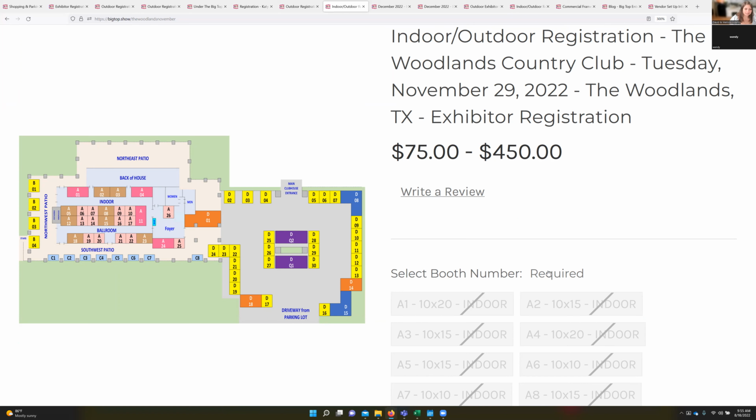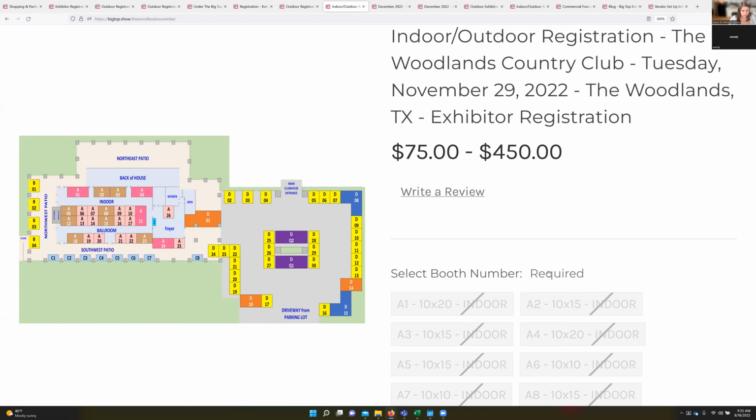I would say the D's definitely get a lot more traffic. Although the B's, I mean, people were not unhappy with their sales. It's just, I think the D's get more traffic. So keep that in mind. If you register at the last minute and there's only a B open, I would definitely give it a shot, but maybe think about registering earlier next year so you can get into a D space.